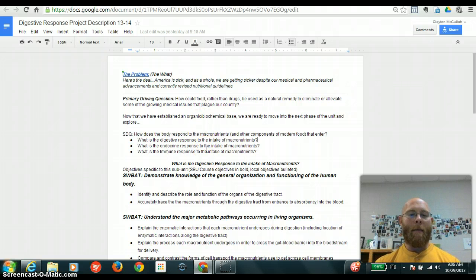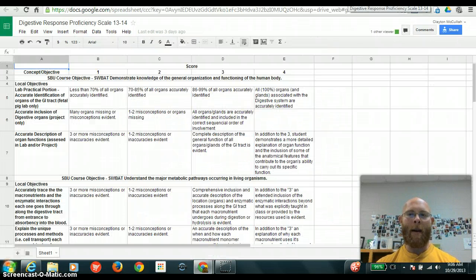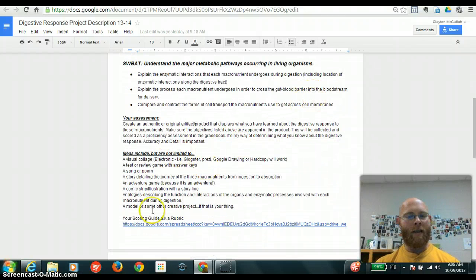All right. So again, pay attention to the objectives. Pay attention to the scoring guide. Keep that. I've got hard copies over here that the sub will hand to you, but you guys can have a copy of that and take a look at it. Again, here's just a list. It's not limited to this list. If you can think of something else, run it by me. No problem. If you want to send your product in for some feedback, great.